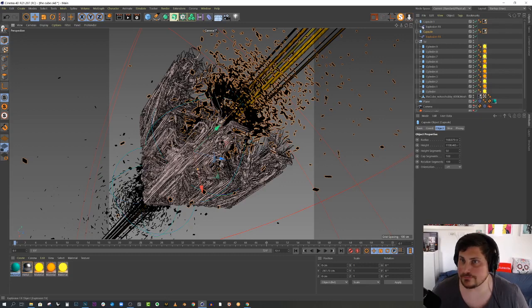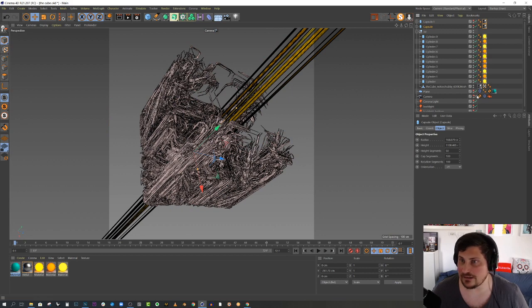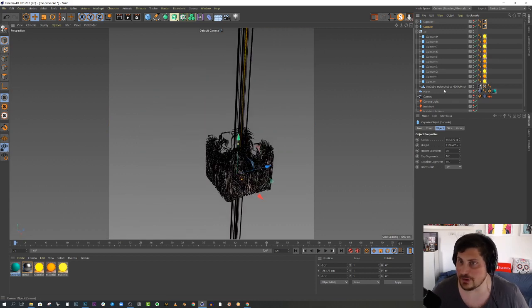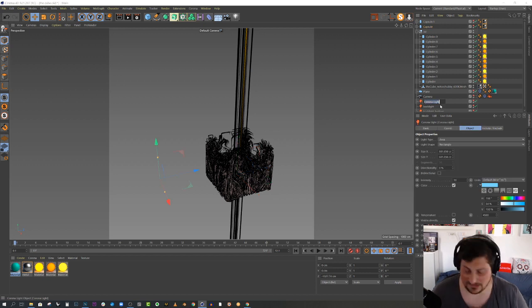I'm just gonna hide these capsules for now because I don't want to make my viewport too heavy. Corona light, let's call this main light.